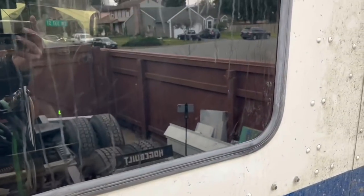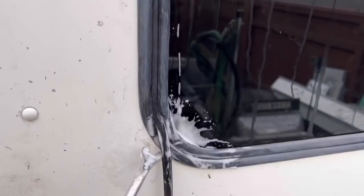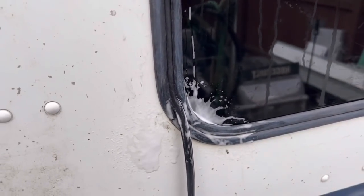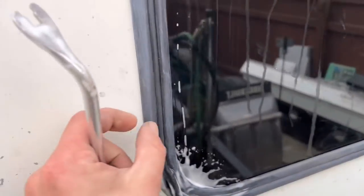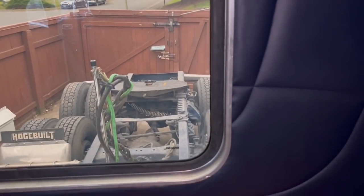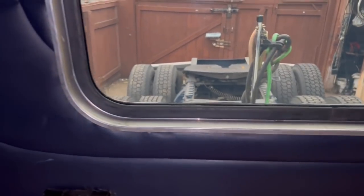Hardest part of this whole installation is working this rubber seal inside. You just spray a little bit of soap and water and you just work your way all the way inside. What it does is it expands the rubber molding and holds the window in really tight to the body. Guys, there's the finished product on the inside. We got the upholstery all tucked in, looking clean.